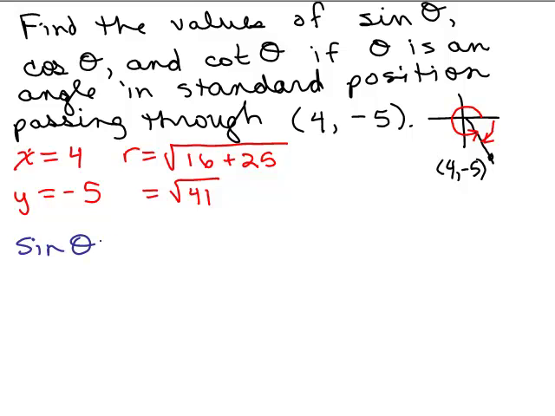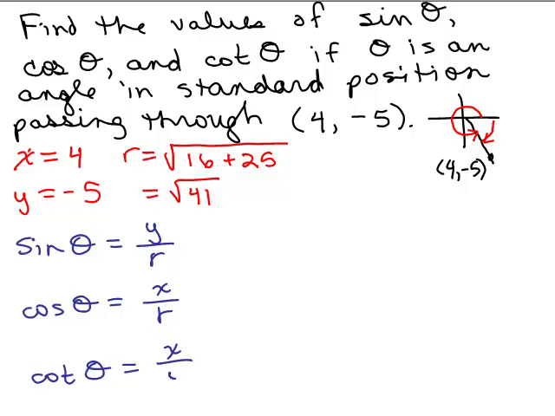All right, so let's first remember how they're defined. The sine is defined to be y over r, the cosine is x over r, and the cotangent, right? If you haven't memorized it, you want to eventually memorize it. It's the reciprocal of tangent. Tangent's y over x, cotangent is x over y. So you need to know these. It's like looking it up in the dictionary. You're going to have to memorize some definitions. So these are pure definitions.